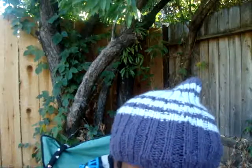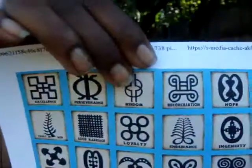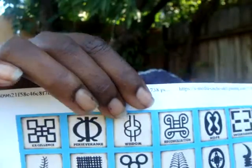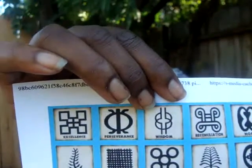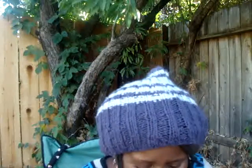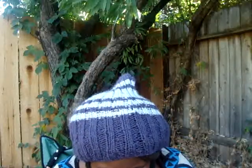The loyalty one has 1, 2, 3, 4, 5 circles. So that's the loyalty one. I'm picking it on simplicity, and I'm also picking it on intuition of which one I think will go good on this. So I'll do the loyalty one. So as wisdom, he'll have wisdom and loyalty. So yeah, so let's get a loyalty one here. 4 circles, or 5 circles actually. 2, 1 in the center.